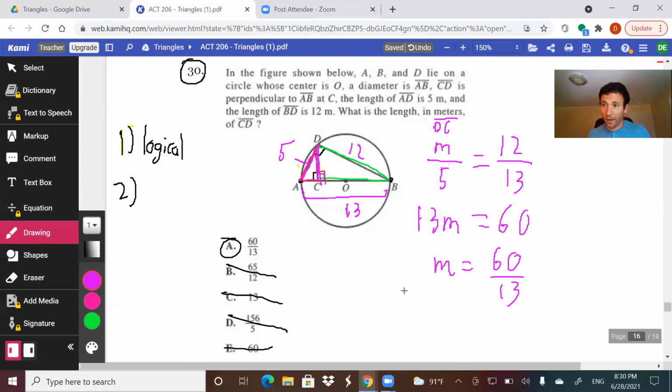Anyway, I hope this is helpful. I hope I've helped convince you that it's worth your time to memorize the 30, 60, 90, and 45, 45, 90 proportions. You can always go on Google and type in worksheet for 30, 60, 90 problems or special triangle problems, and maybe just do a wrap of maybe 10 to 15 of those problems. You'll have the proportions down immediately, and then you'll be able to apply them on the ACT.